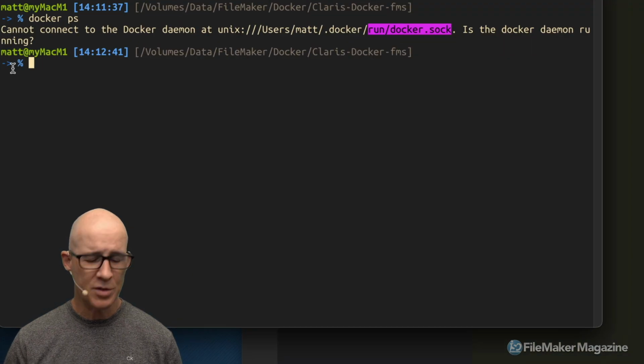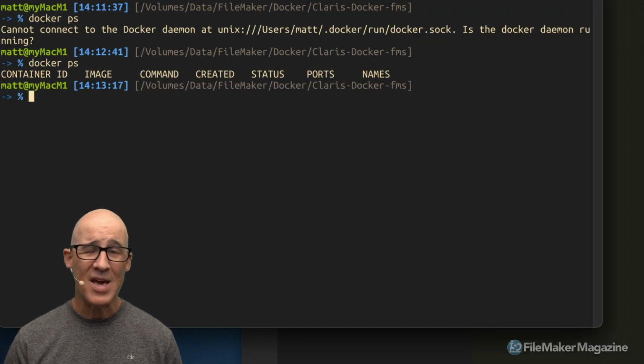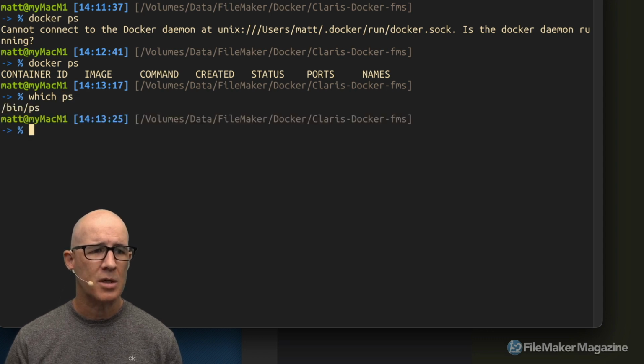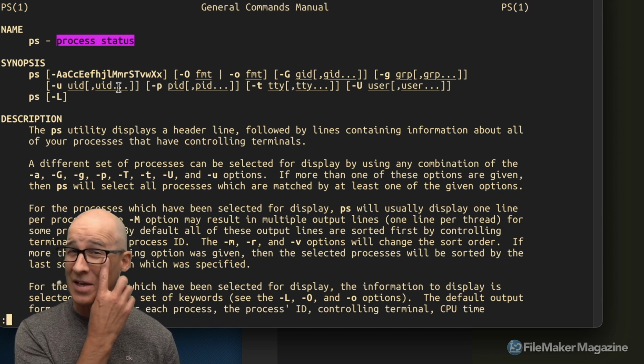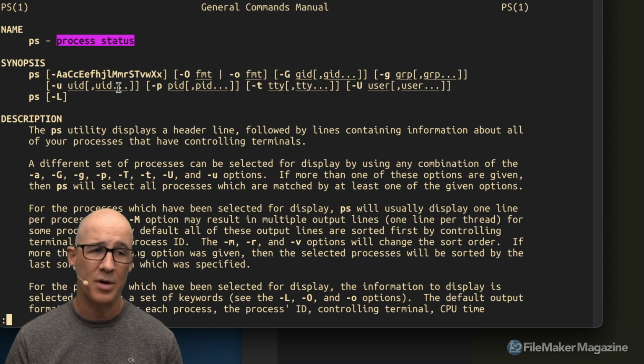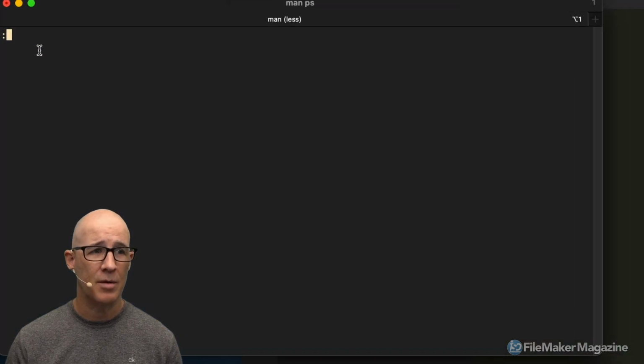So one of the most common commands is docker ps. Now, ps is just basically short for process, I believe. Let's see, man ps: process status is what it stands for right there. So all I did is I brought up the manual page in order to see what I was actually getting there.